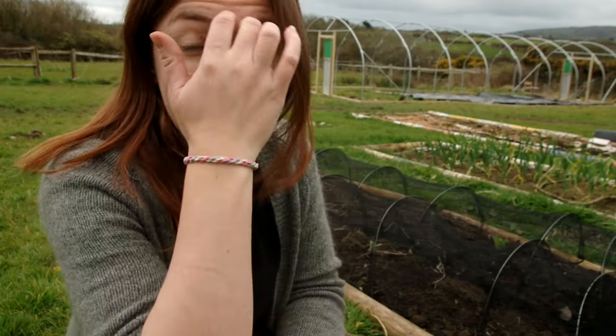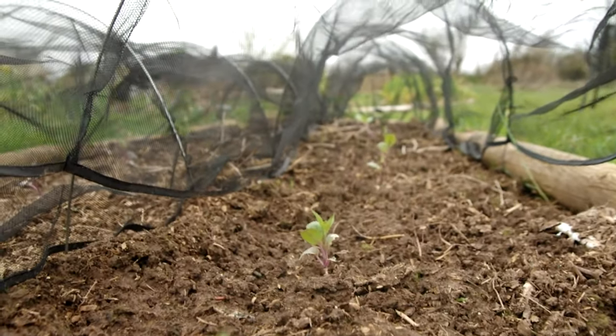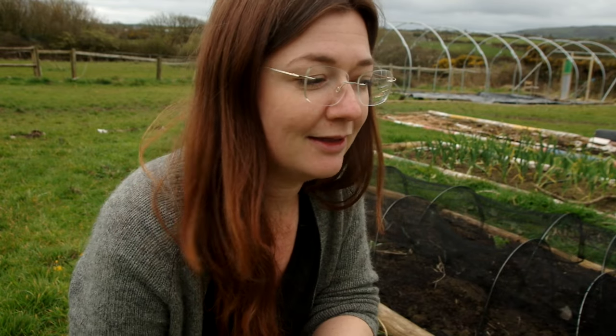Let's take a peek out in the beds at what we've actually got growing. In this bed here I've got the surviving brassicas - I've been putting them out and they just get eaten, so I just keep putting them out in the hopes that something survives. As usual, cabbage is doing better than anything else. I've replaced them so many times I'm not really sure what they all are anymore. I've got them under nets - I did see the first white butterfly today so maybe that is necessary.